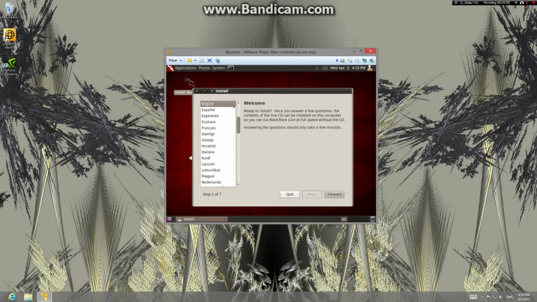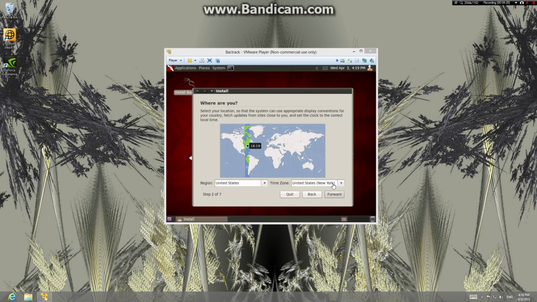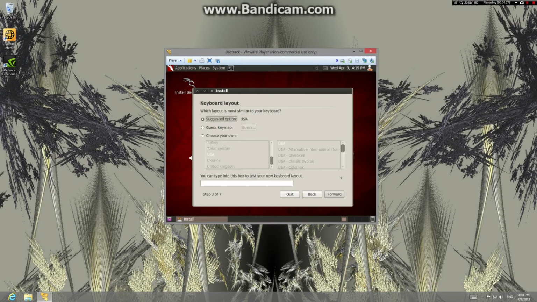Then when that loads, you're going to select what language you want and click forward. Time zone should auto detect the time zone, but your keyboard layout, if you know what that is, it's probably the suggested option.